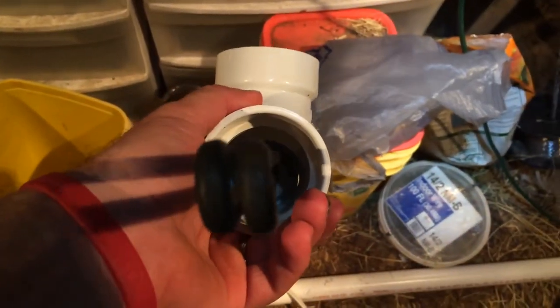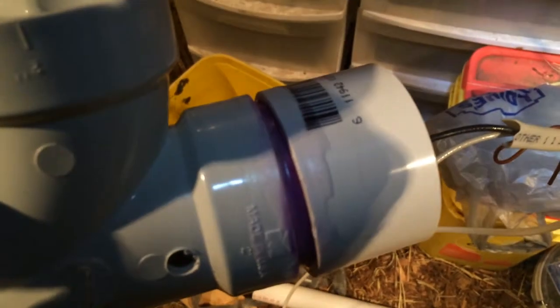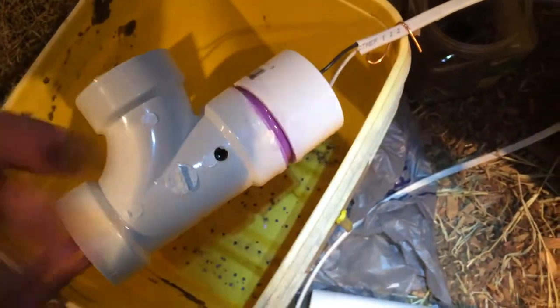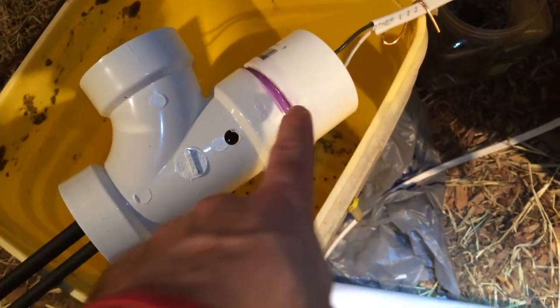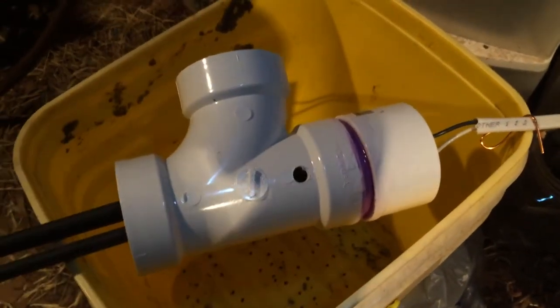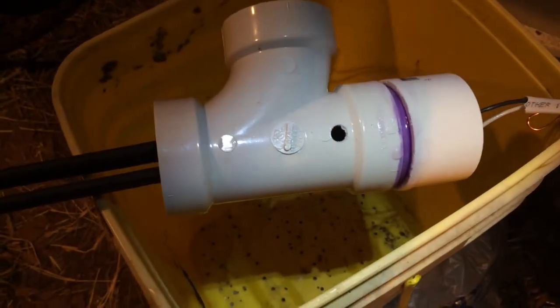Thread that in there and make sure before you glue anything up that nothing's touching itself. Then slip it in and glue it in. The bushing has hexagon edges on it so you can grab it with pliers and turn it. But you have to be able to put the slip fitting over it, so you take that hexagon edge and sand it off until it's smooth — basically a slip-by-slip bushing with the threads inside. Sand it off and try to make as fine a finish as you can because that is a glued joint. I sanded mine off using the bench sander, then primed it all up really good.